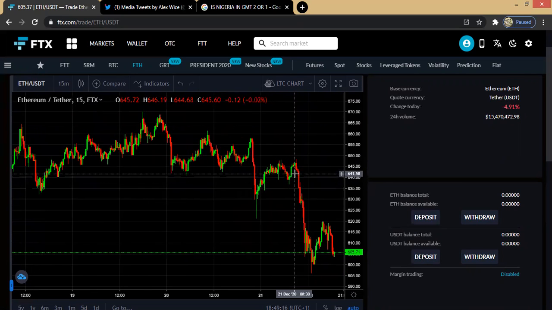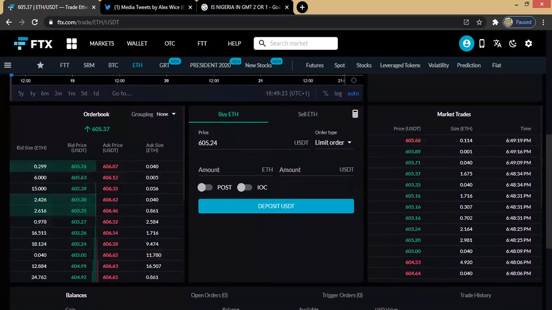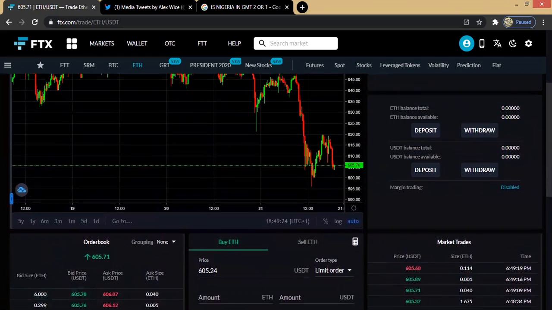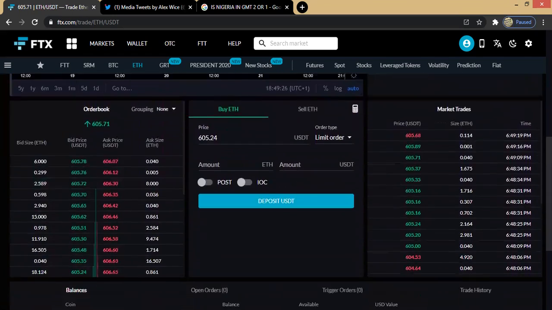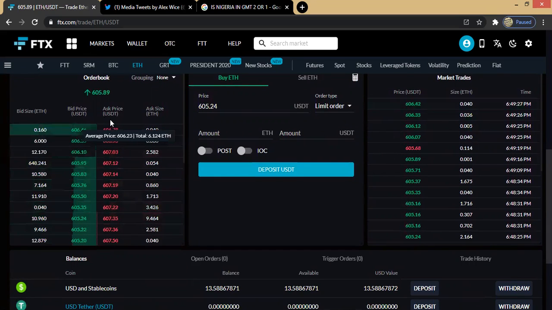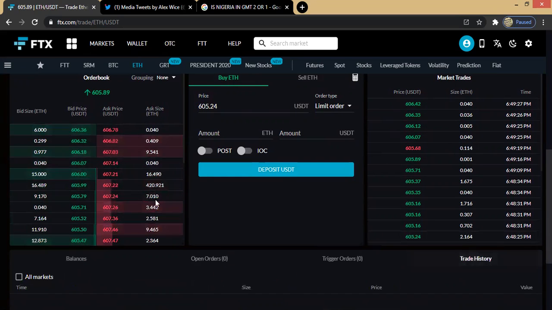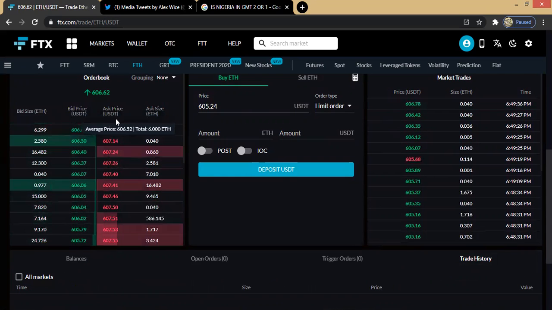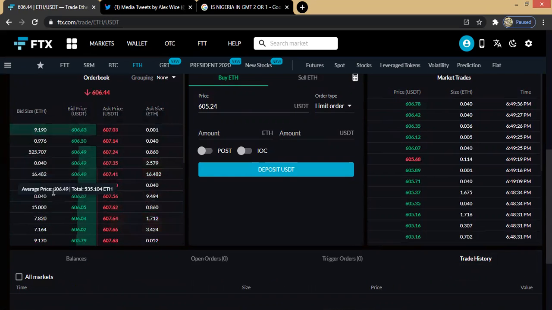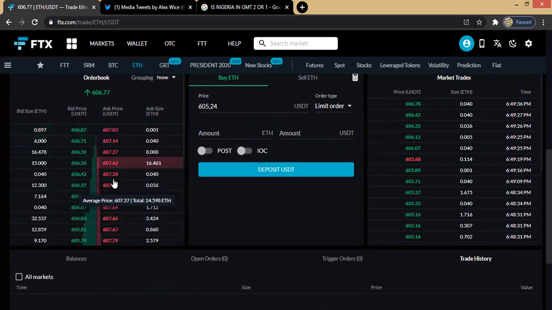All right, so now we've seen the chart. The next thing is for us to go down. If you're using the PC, fine. Okay, we go down, and then we see the various prices here. We see the various bids and asks. Okay, bid means buying price, ask means what? Ask means selling price. All right, so bid means buying price, ask means selling price. Okay, so we see the various bids here, the various prices that people want to buy. Then we see the ask price here.